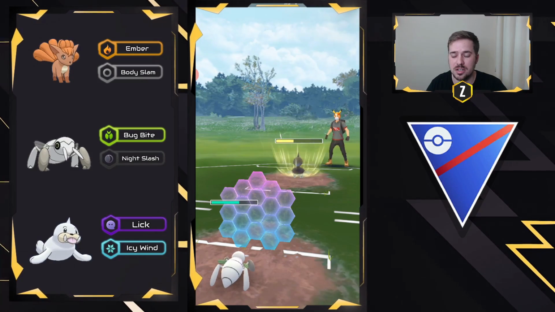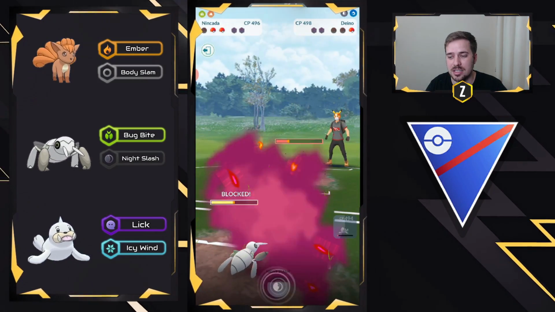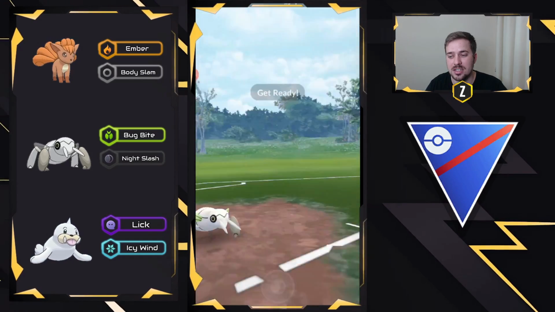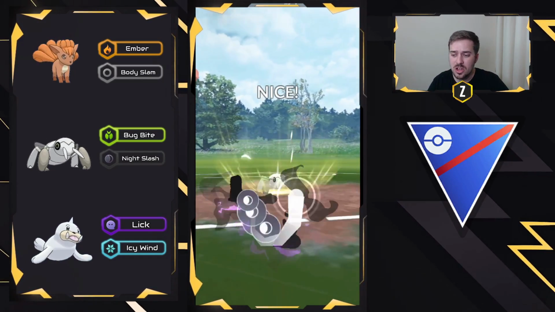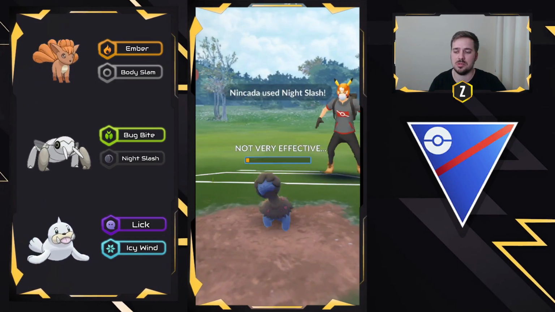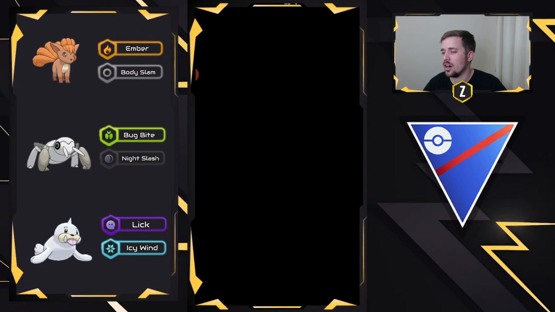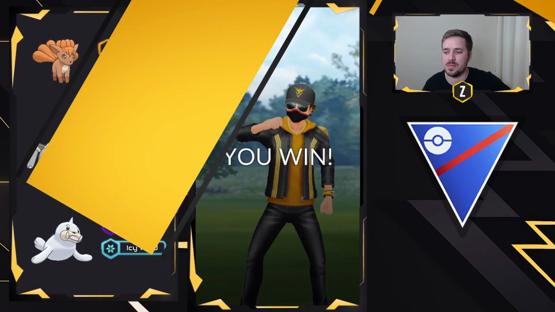Body Slam Crunch would basically take us out, and all we need to do is going to be a Crunch. All we need to do is get to that Night Slash to finish off this game, and that is going to be a good battle. So a really tough mid game there, but we were able to recover very, very well because we predicted the charge moves on our opponent. They would have thrown Aqua Tail if they had it. All right, let's go ahead and move into the next battle here.